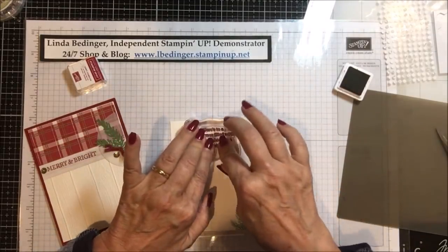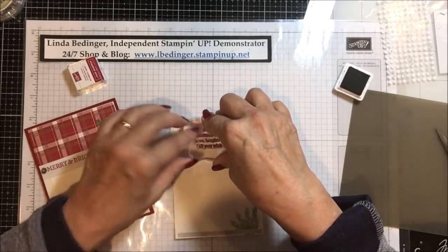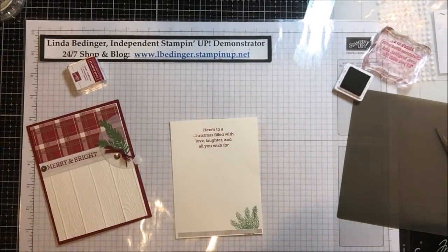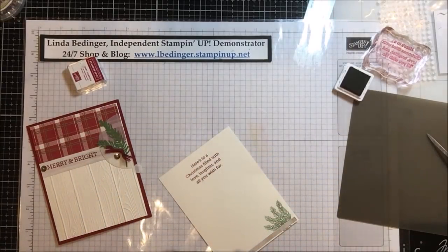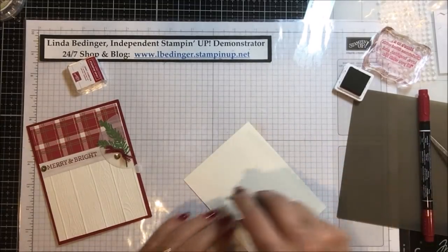on my card. And you'll notice I'm not using my Pierce mat. That's because I've got a little cushion underneath this grid paper today, so I'm able to just stamp right down. And here we go. We got a little bit of an issue in that it didn't completely cover. So I'm going to take my Cherry Cobbler pen here, and I'm going to, there we go. Nice and finished. Okay. Now I'm going to add some Snail on the back here.